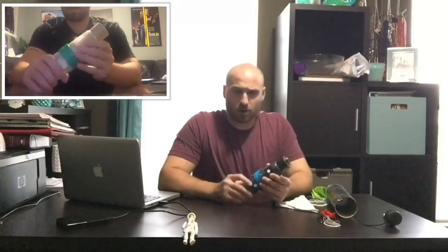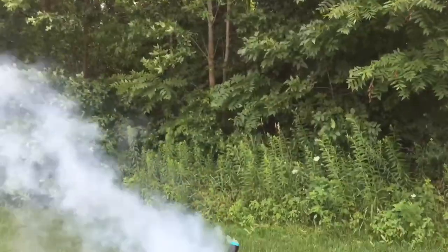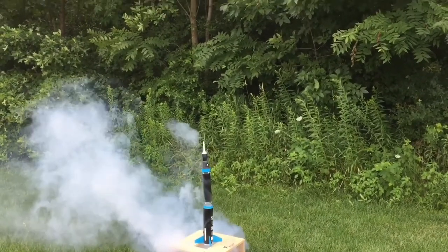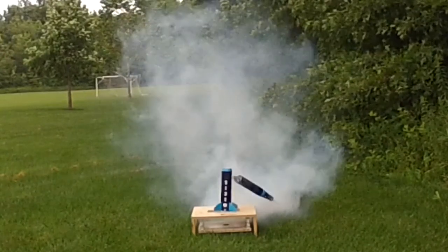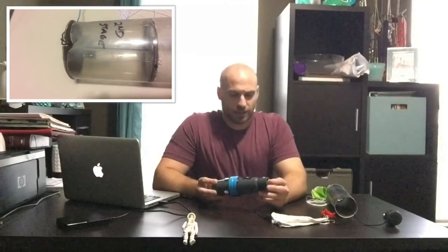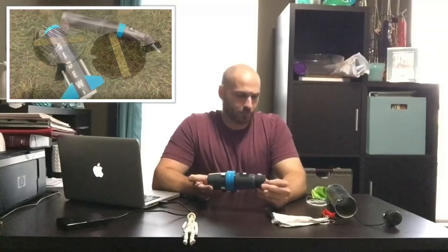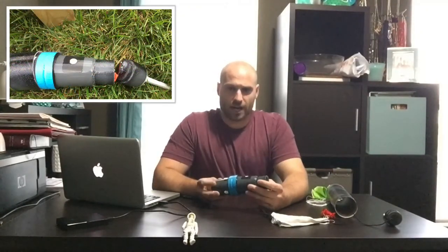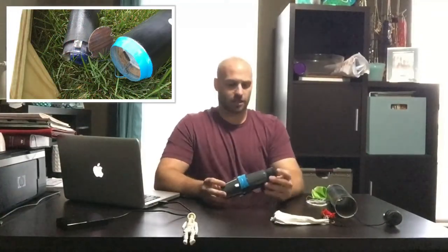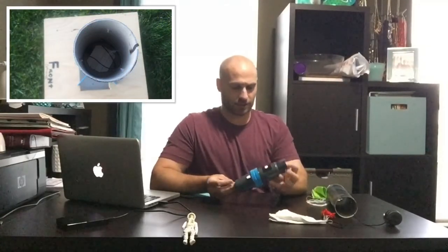That rotating bulkhead allows us to get the astronaut in, close it up, and twist it back on. I actually tested just the second stage ignition system three times out in the park. In the first test, while the service module did disconnect from the second stage, the command module and nose cone failed to deploy off the service module. I had to make some adjustments — a small part of the piston had melted, allowing hot gas to escape around it, which didn't allow the piston to fire at the velocity needed to fully deploy the command module. Also, the chutes at the top of the command module were packed too tight against the stick, not allowing it to rise completely and eject the nose cone.